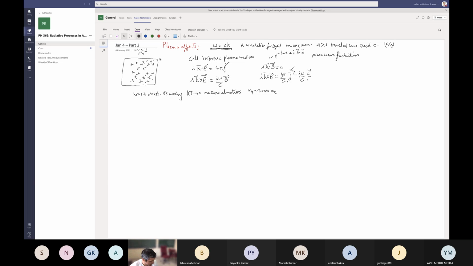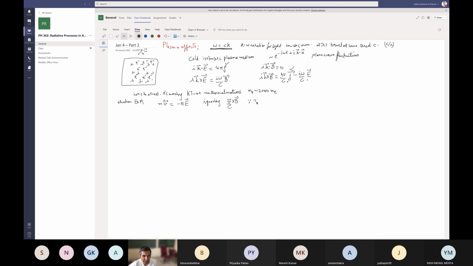Okay, so we have to actually calculate rho and J, because that will depend on how the plasma responds. So m v dot equals minus eE. This is the electron equation of motion. I said there is no thermal motion, so there is no pressure gradient or anything. The right hand side is the Lorentz force, and I'm ignoring the v cross B by c term.